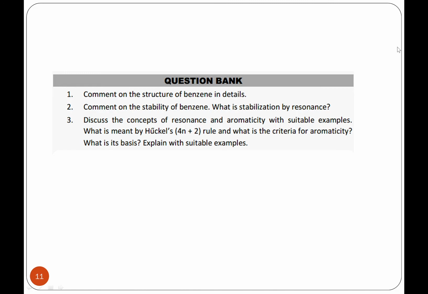Before I end this short session, please comment on the structure of benzene in detail, comment on the stability of benzene and what is stabilization by resonance, and discuss the concepts of resonance and aromaticity with suitable examples. Also, what is meant by Huckel's 4n plus 2 rule, and what is the criterion for aromaticity, what is its basis, explain with suitable examples. So thank you very much.